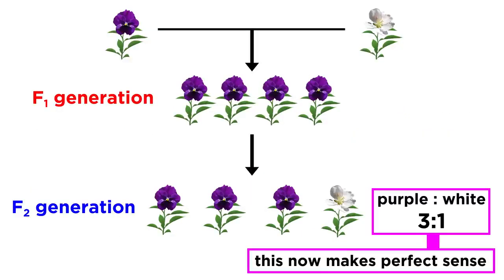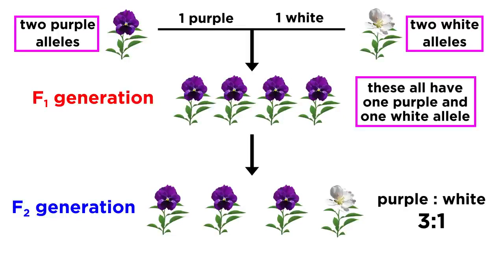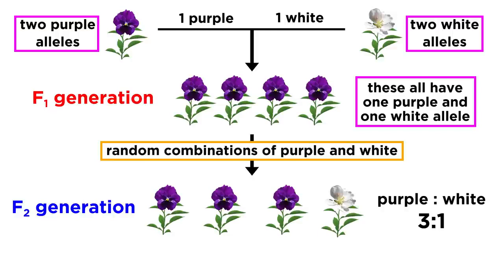In this way, Mendel was able to explain the phenotypes in the F2 generation by rationalizing that true breeding purples have two purple alleles and true breeding whites have two white alleles. So when the sperm from one fertilizes the egg from the other, all of the resulting plants in the F1 generation must have one of each allele. Because purple is dominant, they are all purple, but when the F1 generation produces its own gametes, some will be purple and some will be white. So when they self-fertilize, there are four possible combinations, and those are purple and purple, purple and white, white and purple, or white and white. Since purple is present in three of those, that explains the 3-to-1 ratio, given that only a plant with two recessive white alleles will appear white.